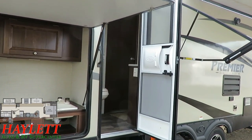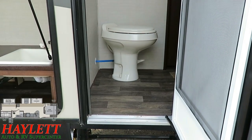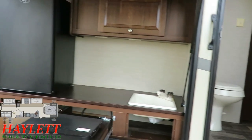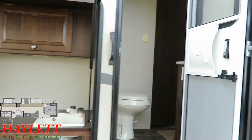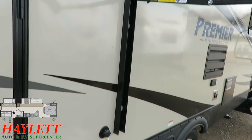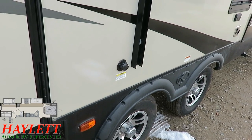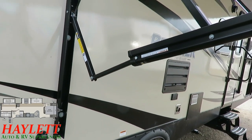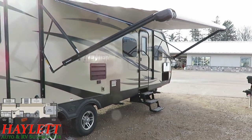There's also a direct entry bathroom door out here — foot-flush stool to keep your face away from your business, and it greatly eliminates foot traffic through the RV. The toilet and the refrigerator are both located effectively outside — the two primary reasons people track dirt in and out. There's a deadbolt door so nobody walks in and surprises you. The black tank flush is located here because that's where the black tank is, giving the most direct path for output. The easy-tilt awning lets you get good rain runoff on a drizzly day, and it's self-correcting — hit the button and it flattens itself back out.